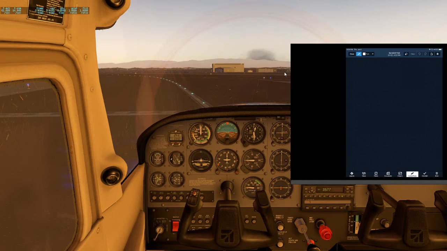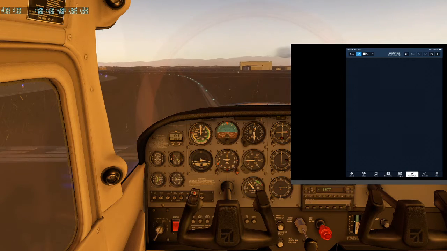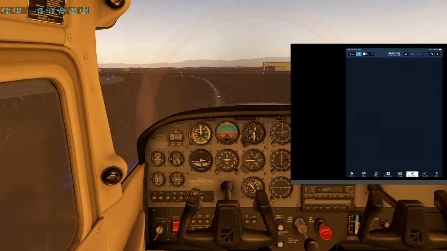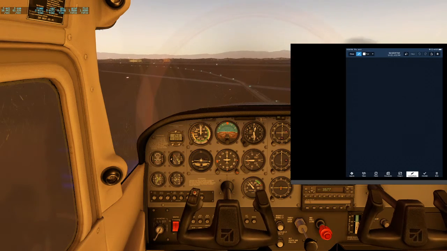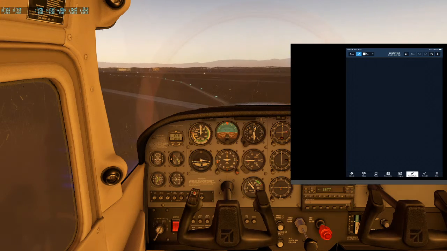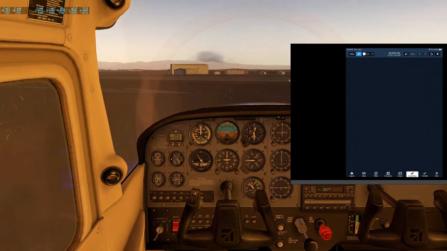Bakersfield Tower, Cessna 2382 Golf, holding short 30 right. Cessna 2382 Golf, Bakersfield Tower, make right downwind departure, runway 30 right at Delta, cleared for takeoff. Right downwind departure, 30 right, cleared for takeoff, 2382 Golf. Tower, Skyhawk 53176, holding short 20 right. Skyhawk 53176, roger, hold short runway 20 right for spacing. Holding short 20 right, Skyhawk 53176. November 359 Charlie Papa, contact SoCal departure. SoCal departure, November 359 Charlie Papa. Diamond 24 Alpha Sierra, contact SoCal departure. SoCal departure, Diamond 24 Alpha Sierra. Taking off 30 right.